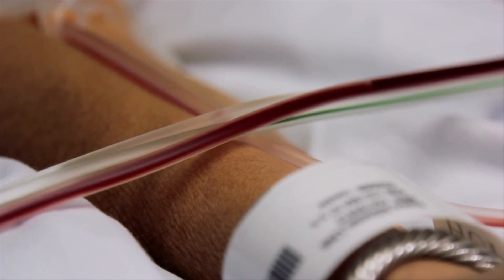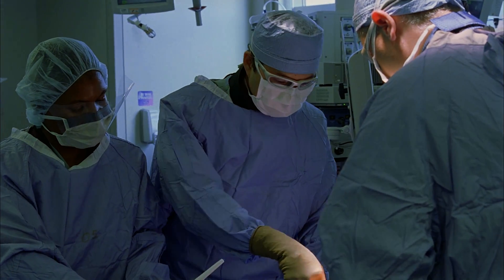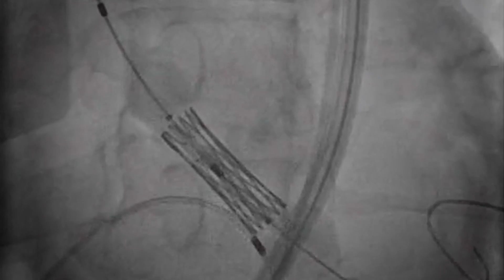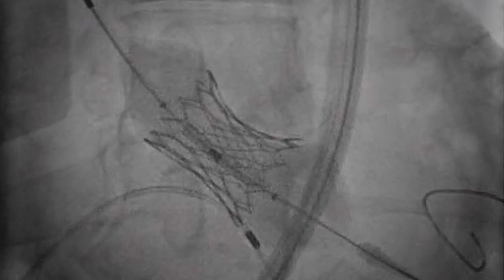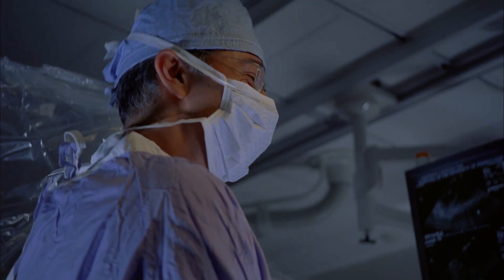The other big thing in the last few years is something called TAVR, transcutaneous aortic valve replacement, where a stent goes in through an artery and travels up to the aortic valve, and a balloon inflates and pushes the diseased aortic valve to the side and leaves the stent in. That has dramatically reduced the risk in the highest risk patients and has made the treatment of aortic valve disease much safer.